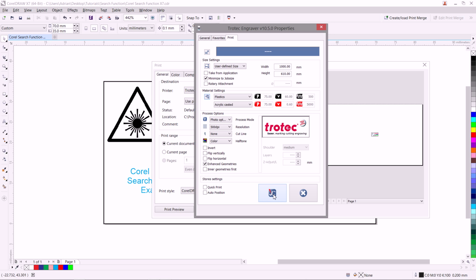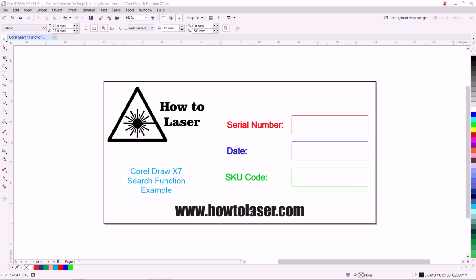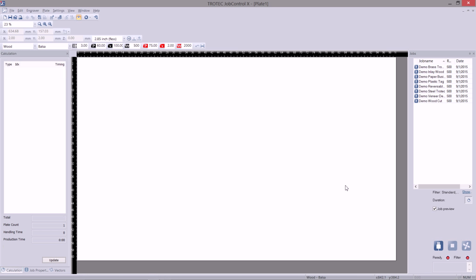So let's click. We can see now there is no issues to be seen. By clicking OK, the job will now become a printed job. As you can see in the bottom right, there's one document pending. Once the document has finished printing, it will show up in your list here.